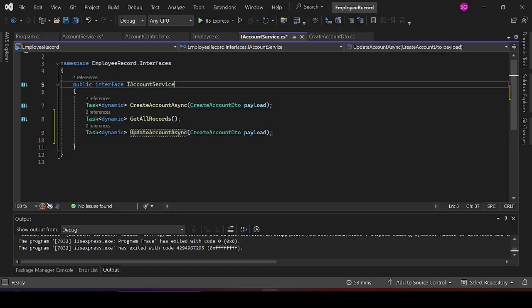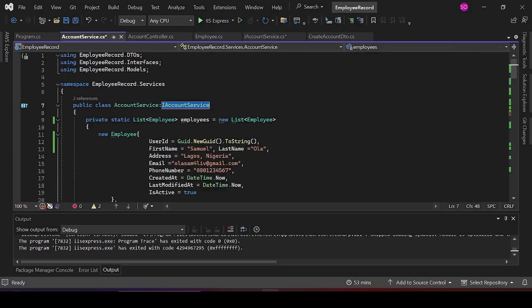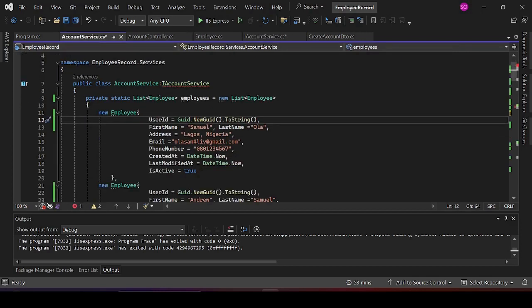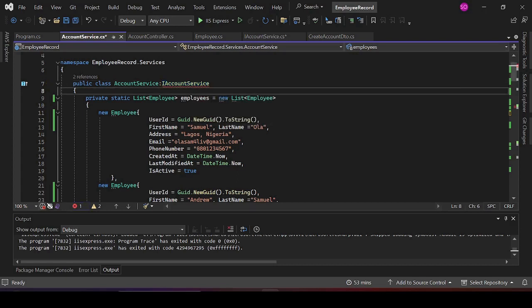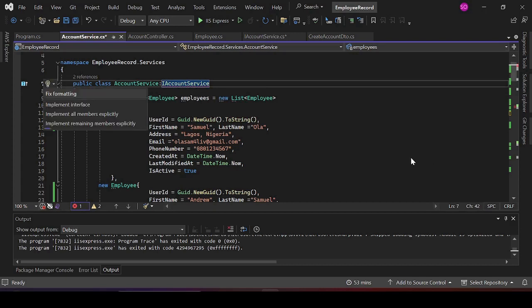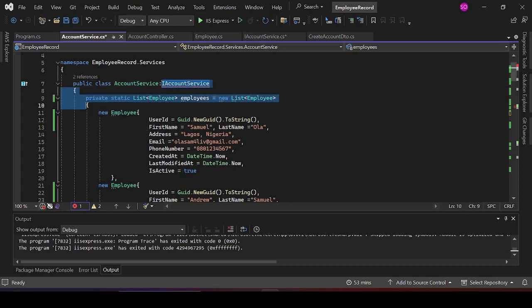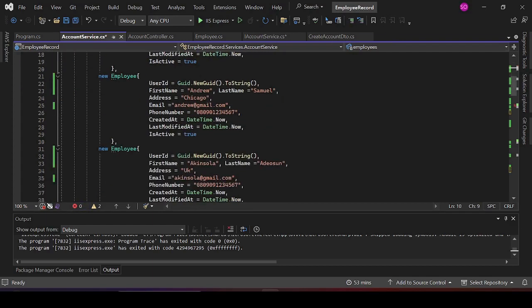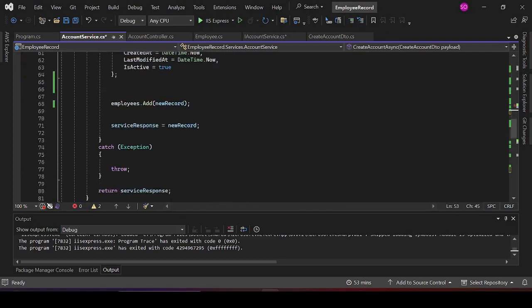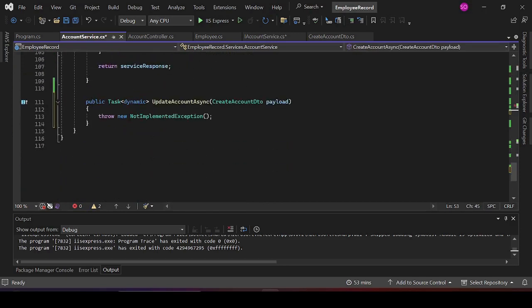Then let's go and implement it. Don't forget, we have a shortcut to fix this. Just press Control period on your keyboard, then click implement interface. We should have the interface here. Yeah.